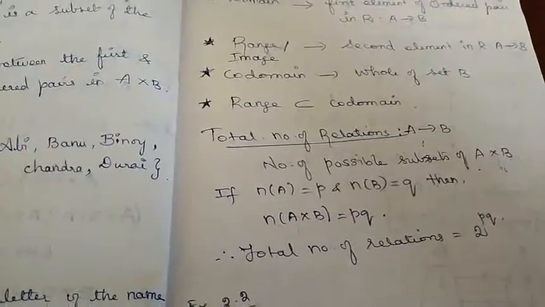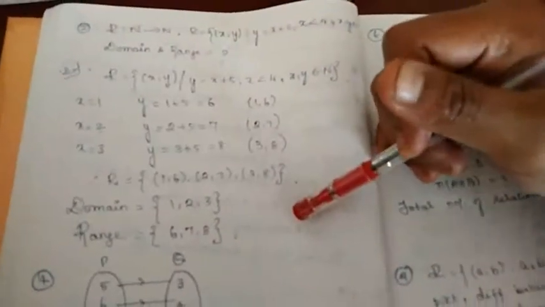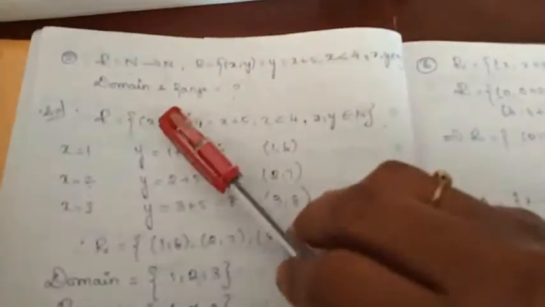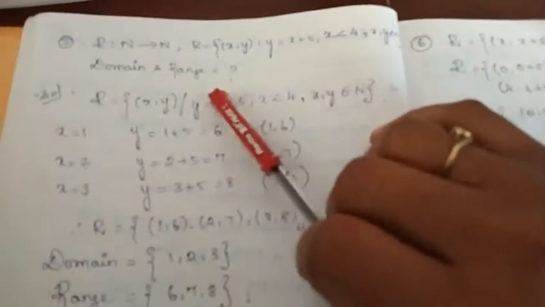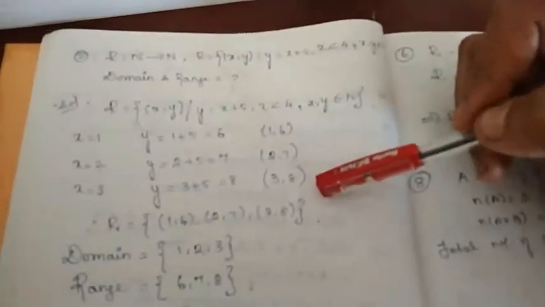Yes. So under the second exercise we have solved problems based on domain and range. Again I am repeating, range is the answers we are going to obtain out of this relation. Okay, that is called range. So they may define some relation and ask you to find the domain and the range. So first you have to find the elements under this relation.